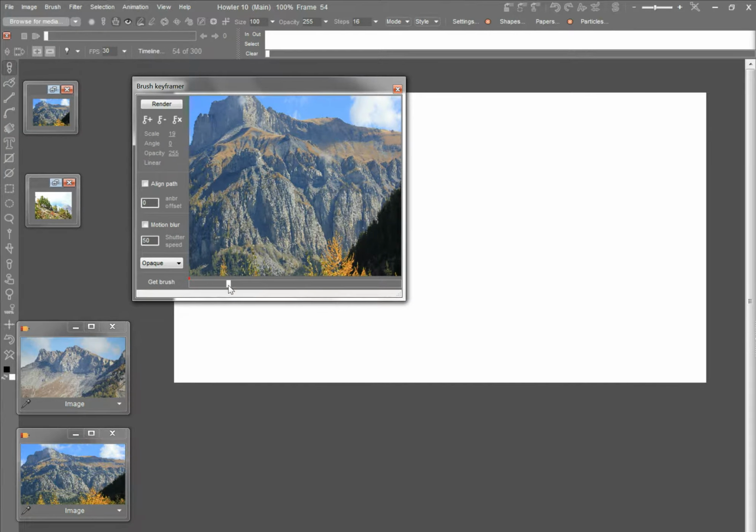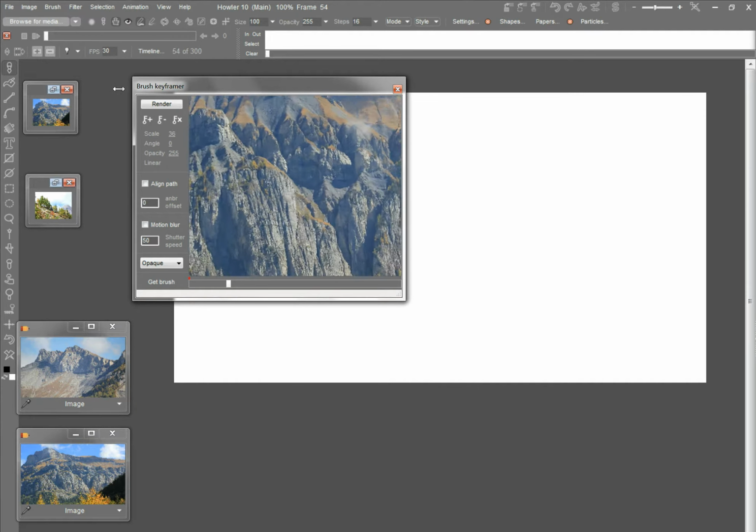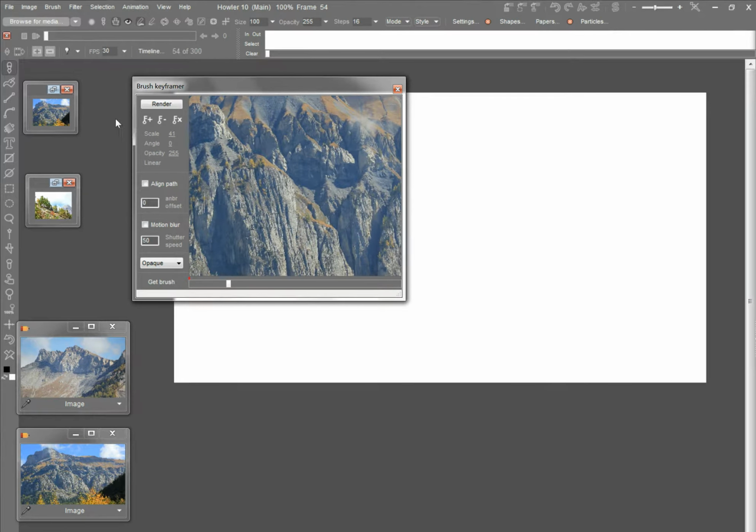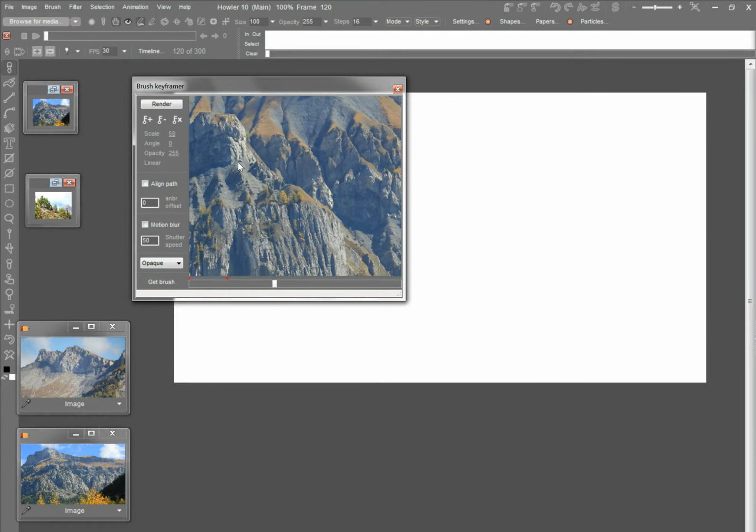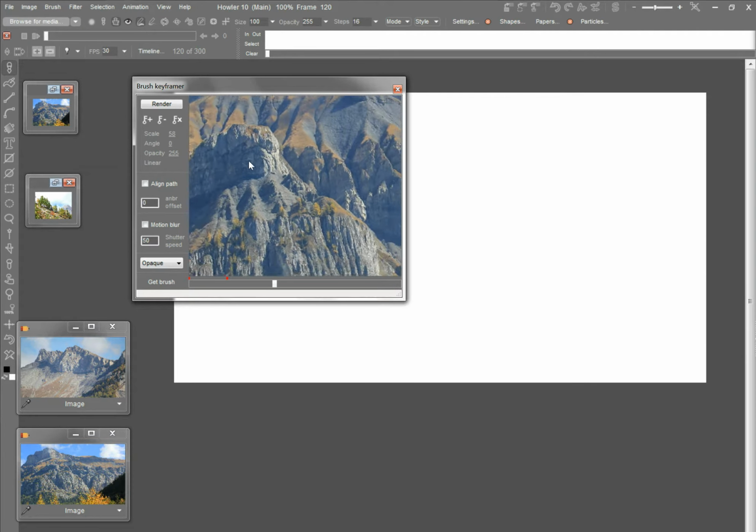Then into the animation a little bit, I will zoom in. So let's bring it up to about this level. Keyframe that. And then a little bit further, I'm going to zoom in a little bit more, but not quite that much anymore, just a little bit. And now I'm going to start moving up a little bit this way.